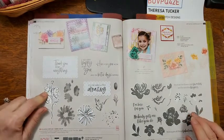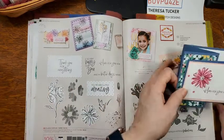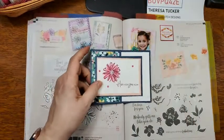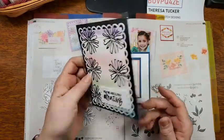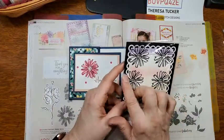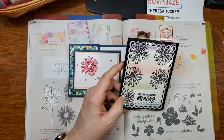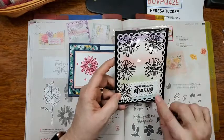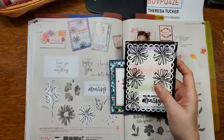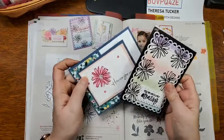Color and Contour, that is a new one. So here's one of them for you now. This is one that I created the other day when I was doing a live. And then this one here was created by my friend Faith Steinberg, and she used the same stamp set, but I think she probably used the blocks to put these colors on here, and then she embossed the flowers. And then this border here is new as well. If you buy it together as a set, you get it for $50.25. You save 10%. So that's really pretty too.